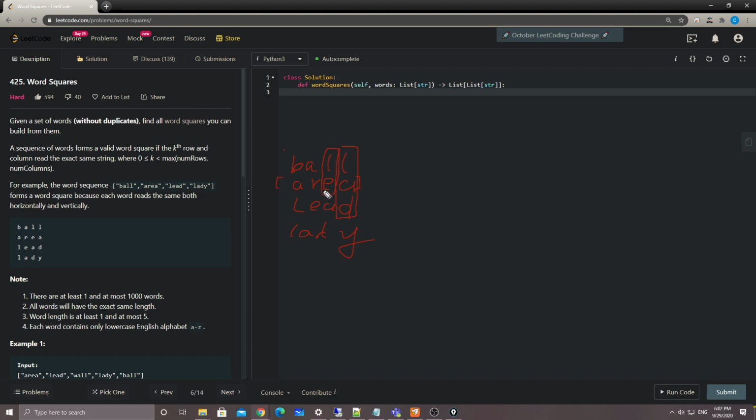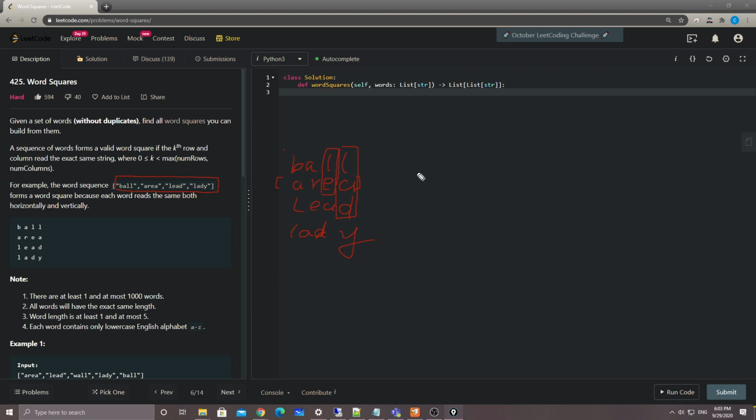Now the problem comes down to how we can find the words with a given prefix from this word list. We can of course use a hash table. Basically, the key will be all the prefixes, and the value will be the list of words that start with the same prefix.